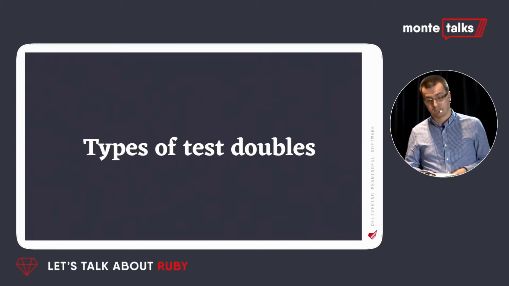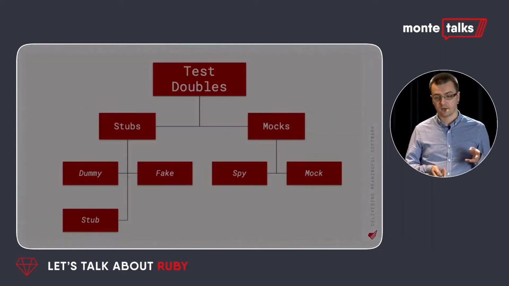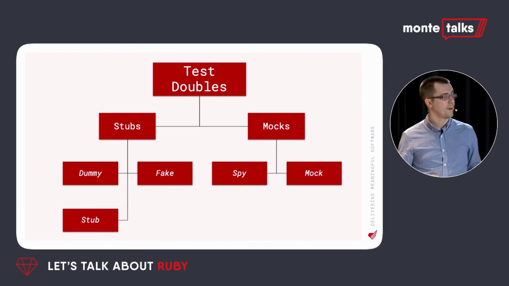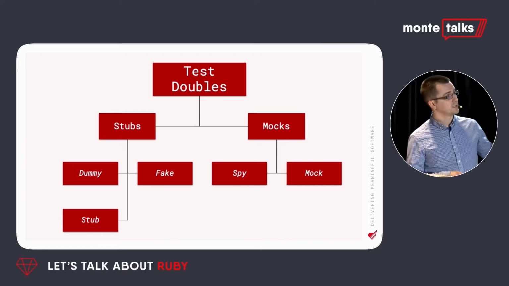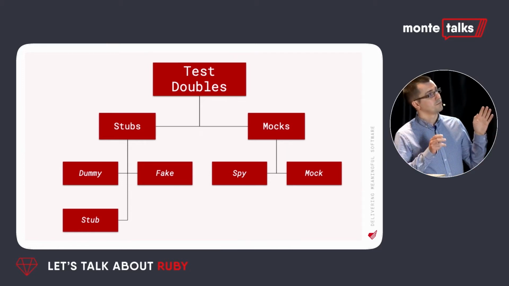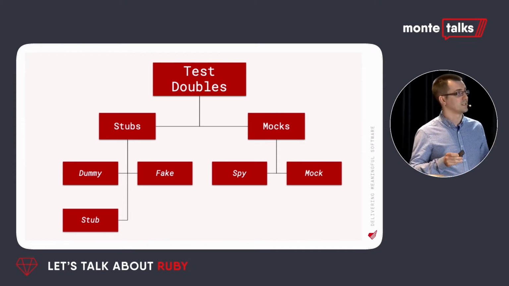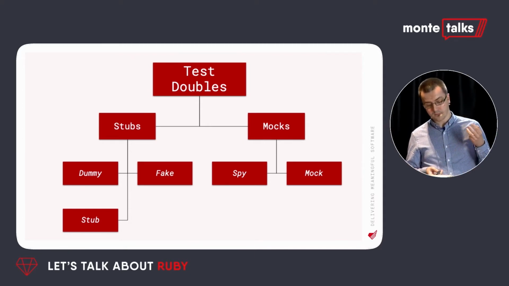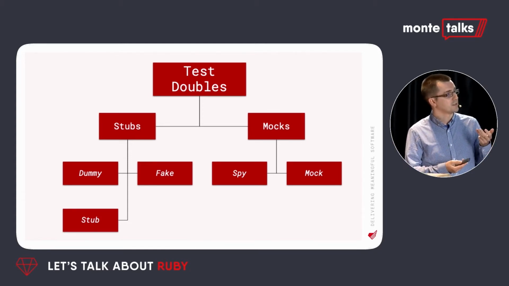Okay. Right now, I will try to present a classification of test double. I'm going to follow the vocabulary of Gerard Meszaros. He's an author of many books related to the unit testing topic. So this classification is his idea. At the first level, we can split these test doubles into two sets, let's say, stubs and mocks. The stubs, generally, are something which mimics the real object, but with a simplified implementation.